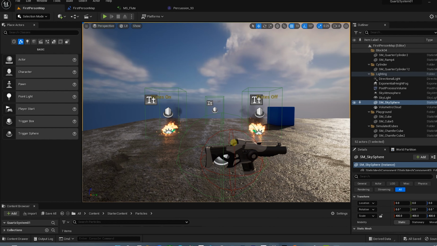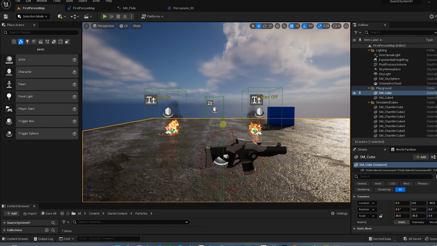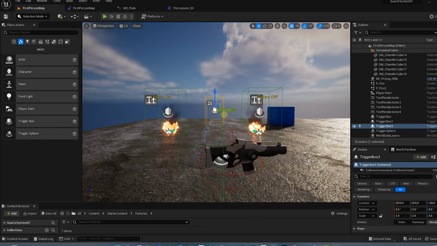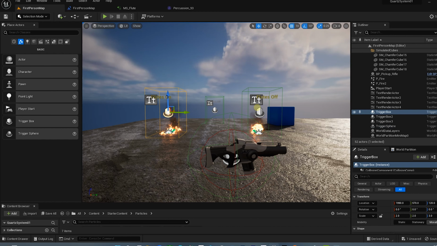Okay, so we're here in the level. What I did, all you have to do is basically create a new game from the first-person shooter perspective. And when you load it, you're just going to see this gun floating in the air. And what I did is I put another trigger box right where this gun is that we're going to use to trigger the actual original audio. And we're actually going to use this trigger to start the clock, and I'll explain that in a minute. And then we're going to use these three trigger boxes to do other things.